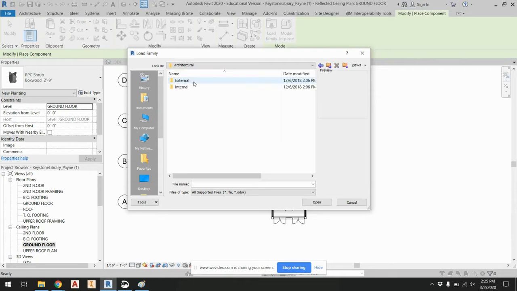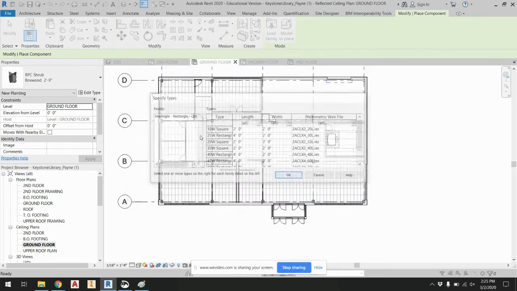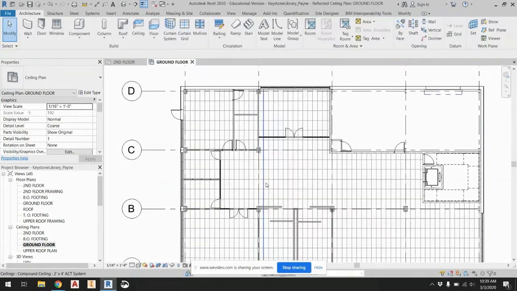I think I went to architectural, internal, and then I did the rectangular LED lights. You can go ahead and choose whatever you want. If you want pendant lights or something like that, this is kind of like the standard stuff you'd see. And then I'm going to choose the 40 watt, 4 foot by 2 foot, because the acoustic tiles are 4 foot by 2 foot there.